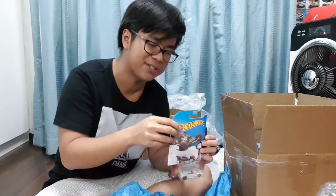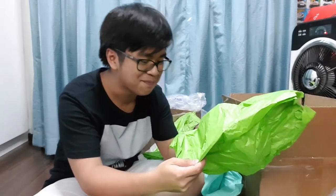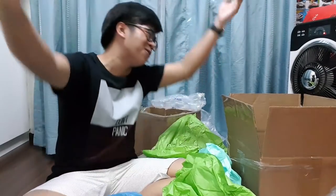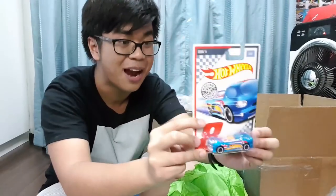The other cars in the package are the Morris Mini, the Urban Outlaw, and the Fangula — wait, is this a Treasure Hunt? No, it's not, sorry — just the Fangula. And the Scuba Di Pago from the Spider-Man series — I believe that's a chase piece, which is awesome. Then we have the Dora 2 from the Hot Wheels Racing Circuit series. That's my favorite casting — it's even my profile picture — and this is a US exclusive you can't get in Singapore.